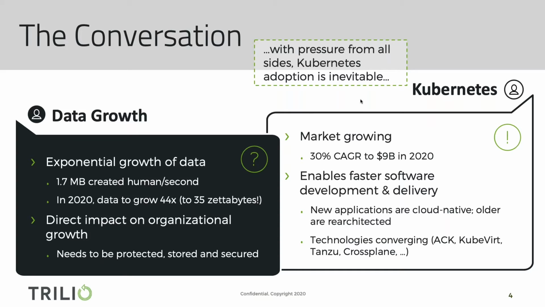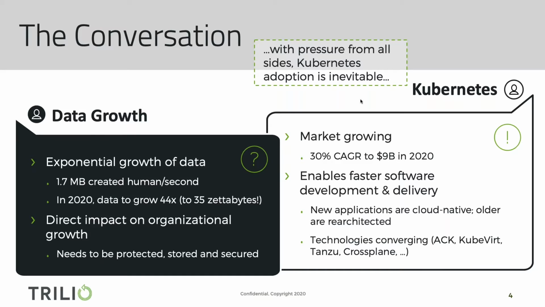Some stats from a Forbes article that was published recently say that 1.7 megabytes is created by every human per second. That is phenomenal. And just in 2020 alone, the data is going to grow to 44 times what it is today, that is, to 35 zettabytes. Now that is huge, right?